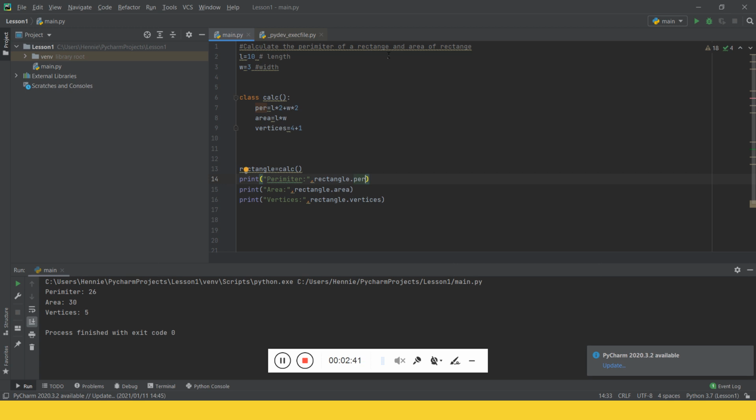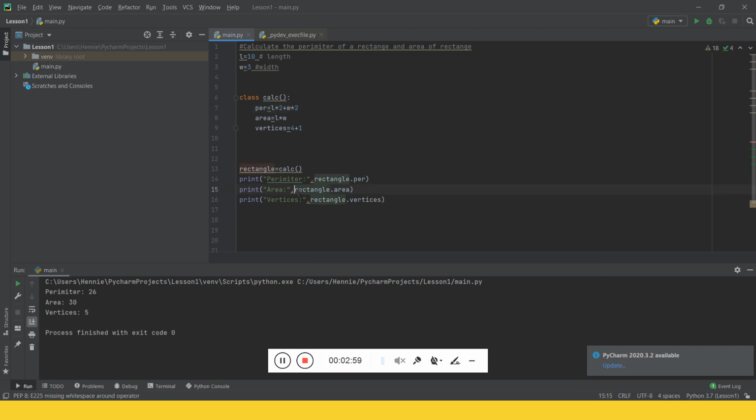So if I want to call perimeter, I would say rectangle full stop per, and the per is that variable over there in the class, and it would return a calculation for perimeter.